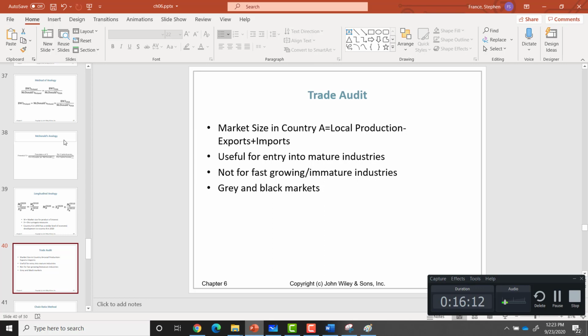Just so you've got the definition, a grey market is, for example, where I have real Levi jeans, but in Mexico they're half the price they are in America. So I import the Mexican Levi's into America and sell them cheaply. That's an example of a grey market. Again, when people go to different countries to buy cheap pharmaceuticals and they're the real pharmaceuticals, that's the grey market. So let's have an example of a trade audit.